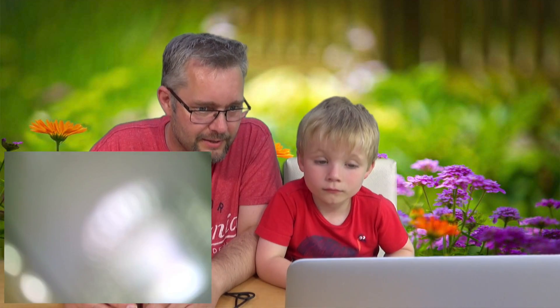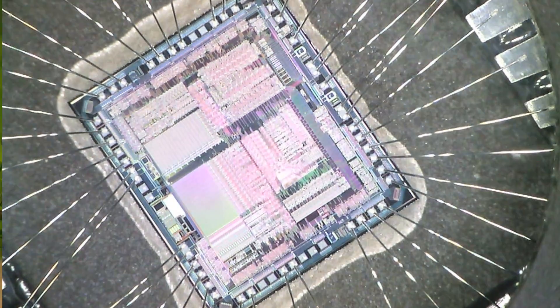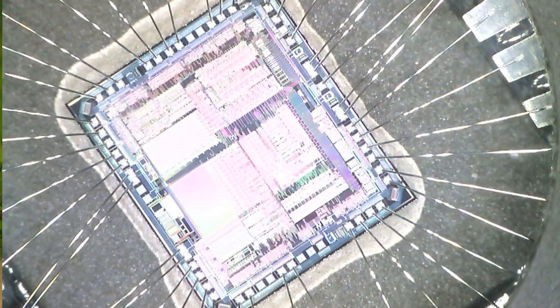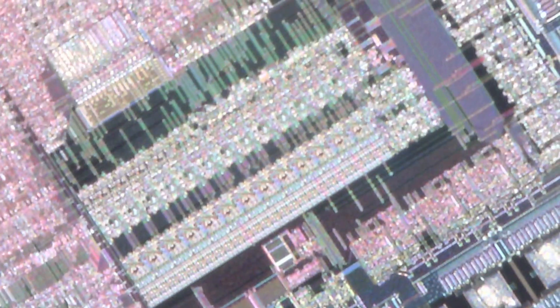Let's have a look at a microchip. Most TVs and other things like that have got these in them. This is a microchip — look at that. This looks like it's got a whole city inside it, doesn't it? We can go even closer, right in through the glass. That's what a microchip is made up of — all those tiny little bits. And if you look carefully, on the edge there are little tiny wires that connect all the circuit together. Inside it's all these little bits. If someone has to make that, how on earth do they do it? That's crazy!